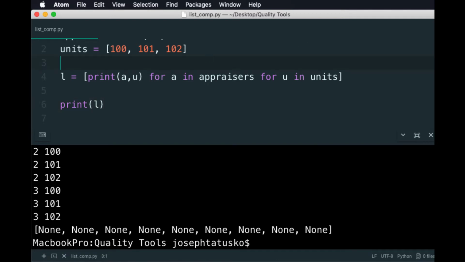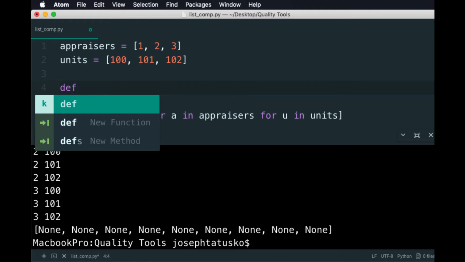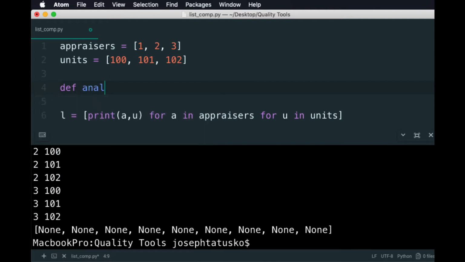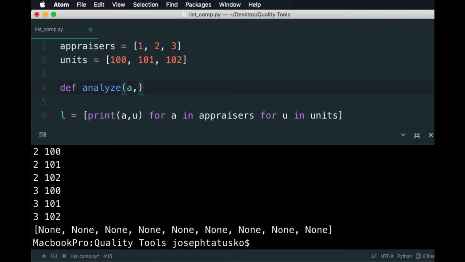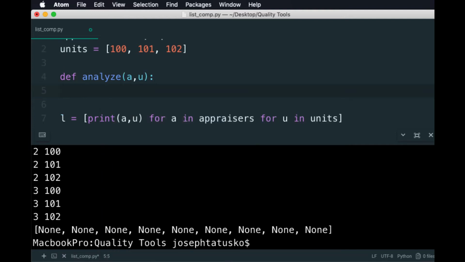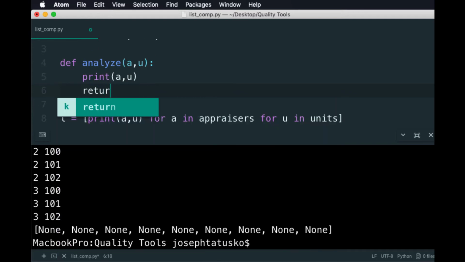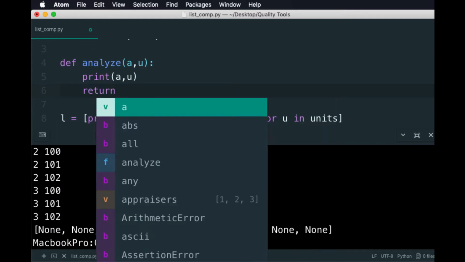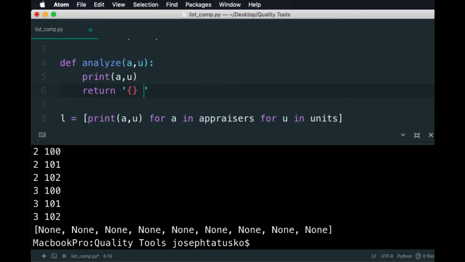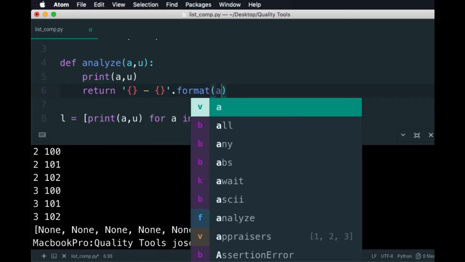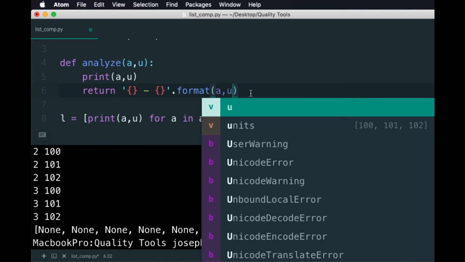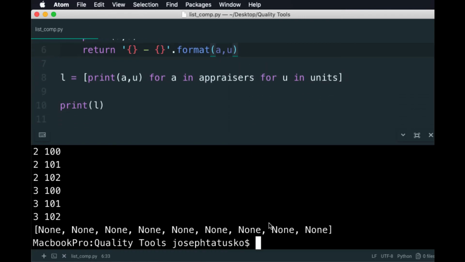But, well, let's just say something like def analyze or whatever. And it's going to take an A and a U, and we will print A and U. And then let's return something that's, maybe we can just format something real quick. String formatting and A, U like that. And let's try running this again.